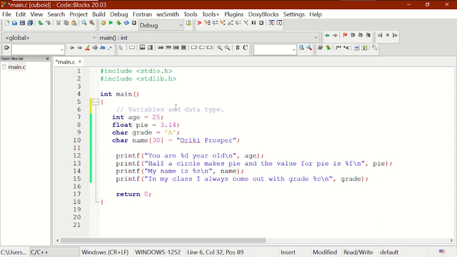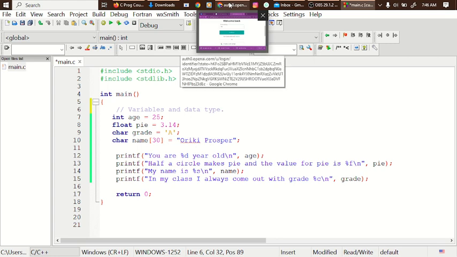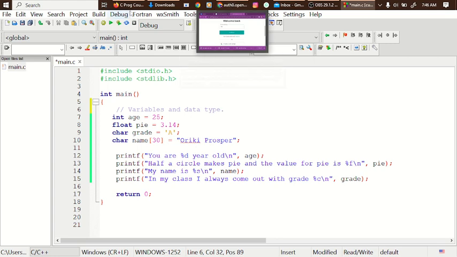So this class is for what? Variables and data type. So you can also go to your browser and search out more variables and data types that you can think of.